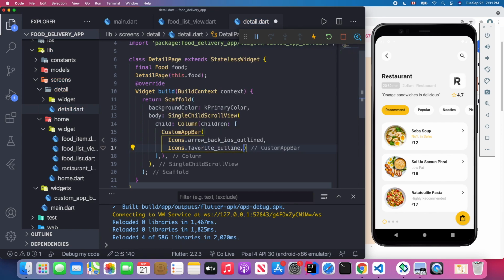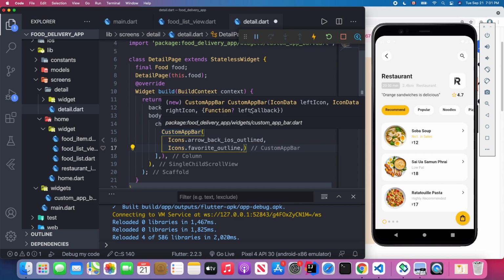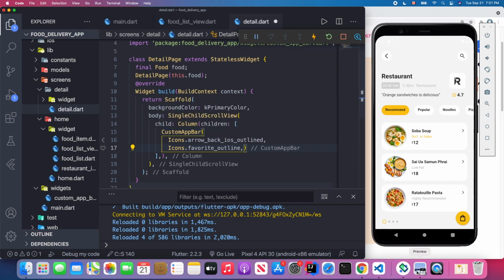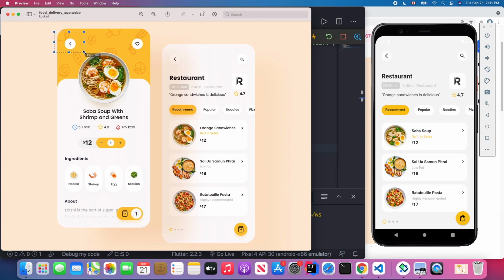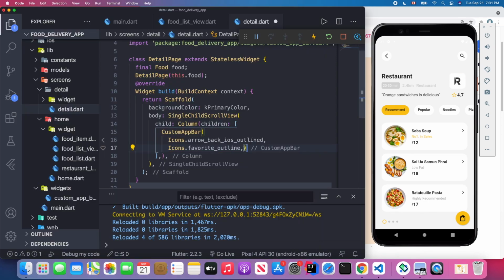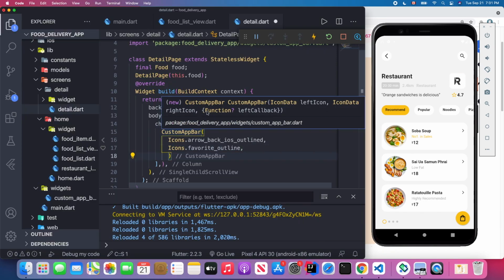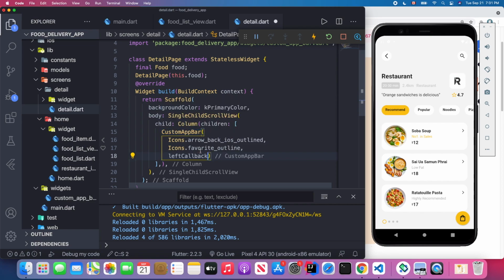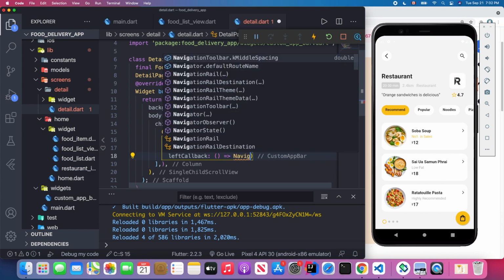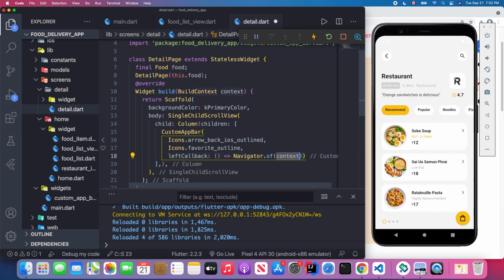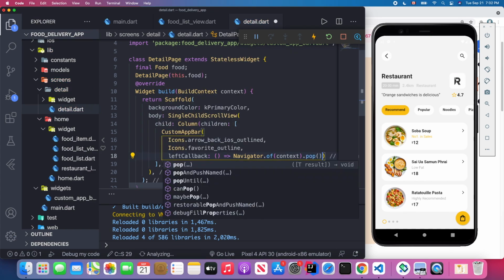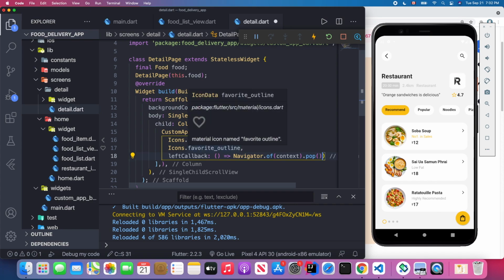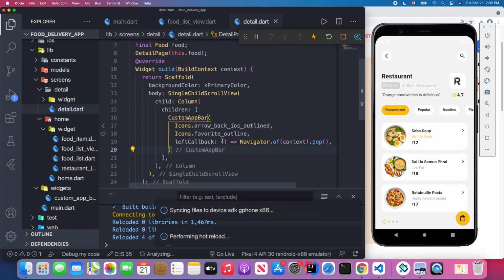Because when you move your mouse over this custom app bar, we actually defined this left callback. In this detail page, when I click this go back button, I'll go back to our home page, so we're going to implement that one as well. It should be a left callback, and here I'm going to pass Navigator.of(context).pop. Okay, I think this one should work, and we can save it.